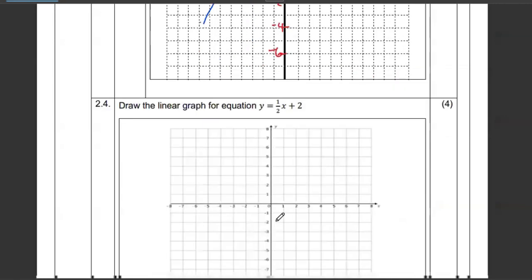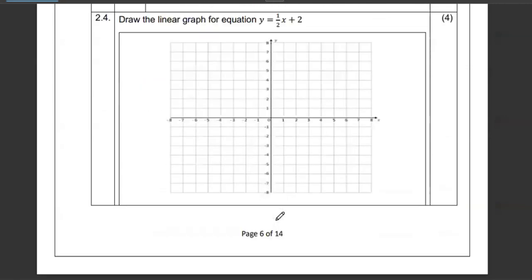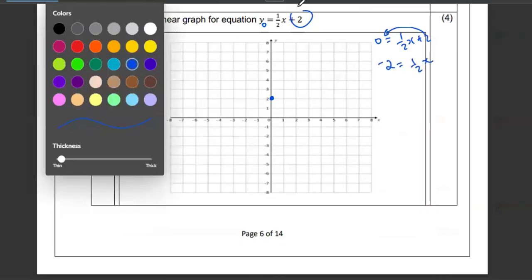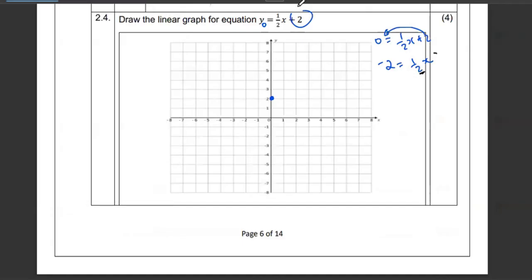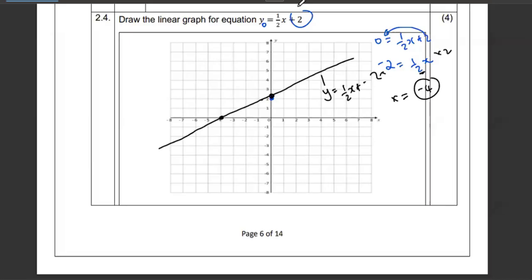Okay, then they want us to draw this other line. So this 2 represents the y-intercept. And then we can find the x-intercept, replace y with a 0. So 0 is a half of x plus 2. Move this 2 that side, it's going to be negative 2 is equal to a half of x. Then we can get rid of the 2 at the bottom, this denominator. So times 2, meaning that our x is going to be a negative 4. So here, so your line must be passing through negative 4 and a positive 2. Okay, so y is a half of x plus 2.